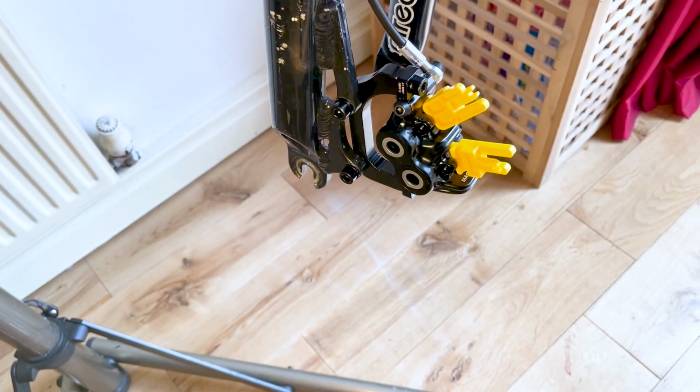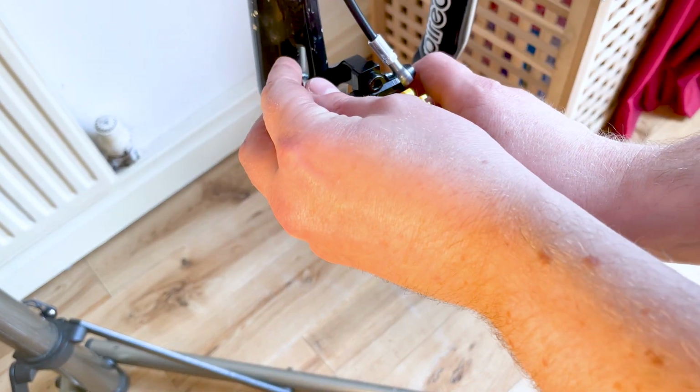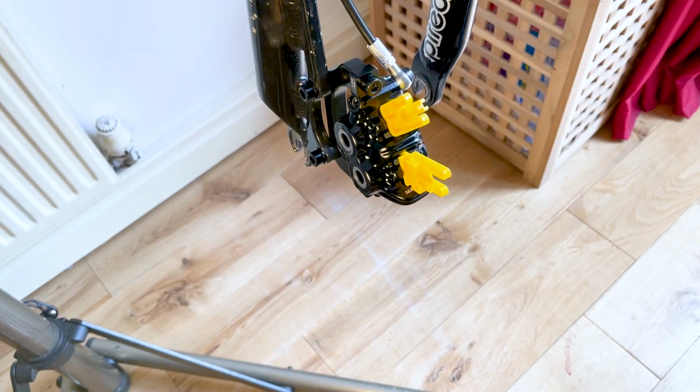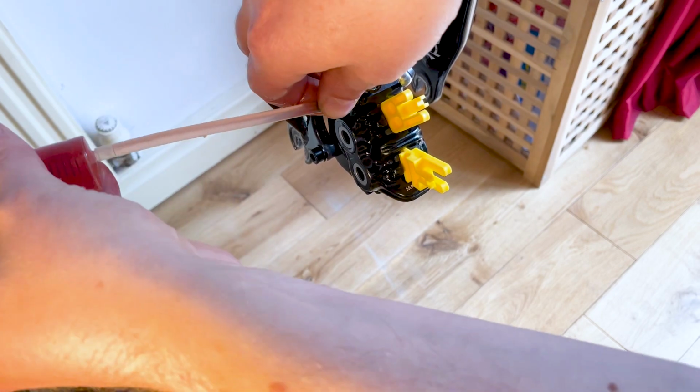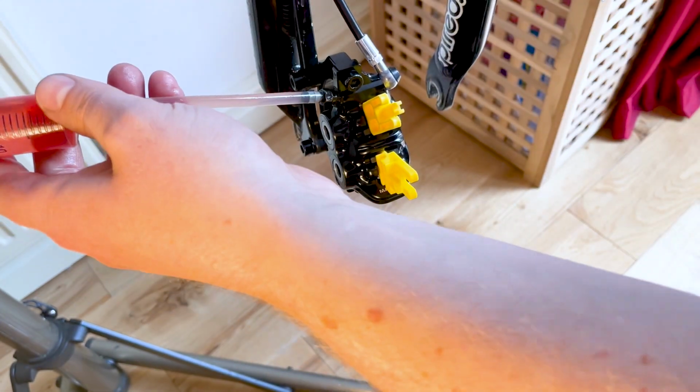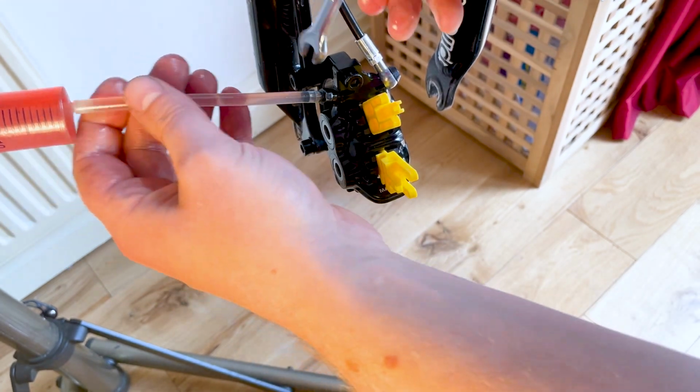Now remove the caliper bleed port screw. I recommend having the syringe close to hand to minimise how much fluid is lost. Use an 8mm spanner to ensure that this is on tight.